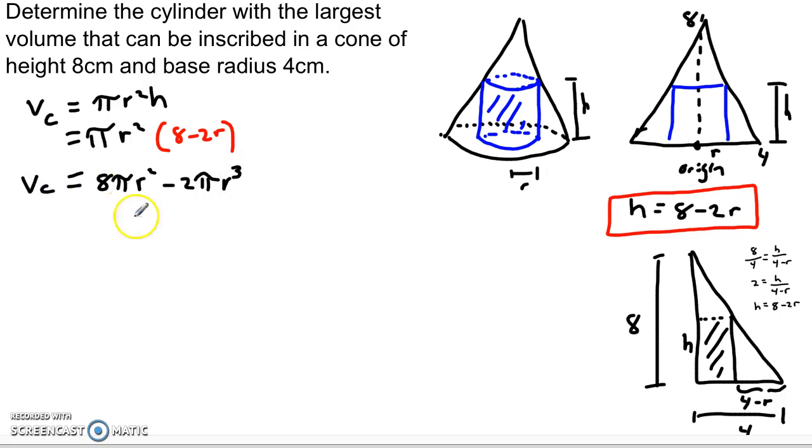Now, the good thing is that this is a nice polynomial function. So it's going to be really easy to work with. We're looking for the derivative of the volume of our cylinder. And so this is just straight up power rule again. We have 16 pi r minus six pi r squared. We can factor a little bit out of this. We can pull out a pi and an r and at least a two. So let's go ahead and pull out a two pi r. And then we'll get eight, that'll give us 16 minus three r. And if we go ahead and set that equal to zero, then we'll get two critical points.